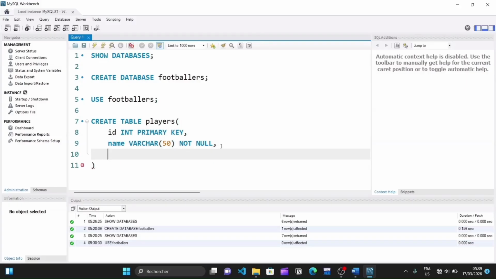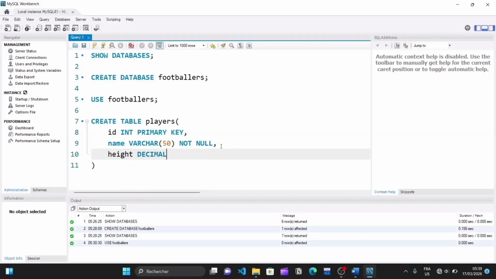So let's say I want to also have the height of a player. I'm going to write height, which is the column name, and the height is going to be a number. Generally we write height as decimal numbers, like somebody's height can be 1.2 meters. I'm specifying height in meters, not in inches or any other measure. So the height can be a decimal value. For that reason, I will write the decimal data type.